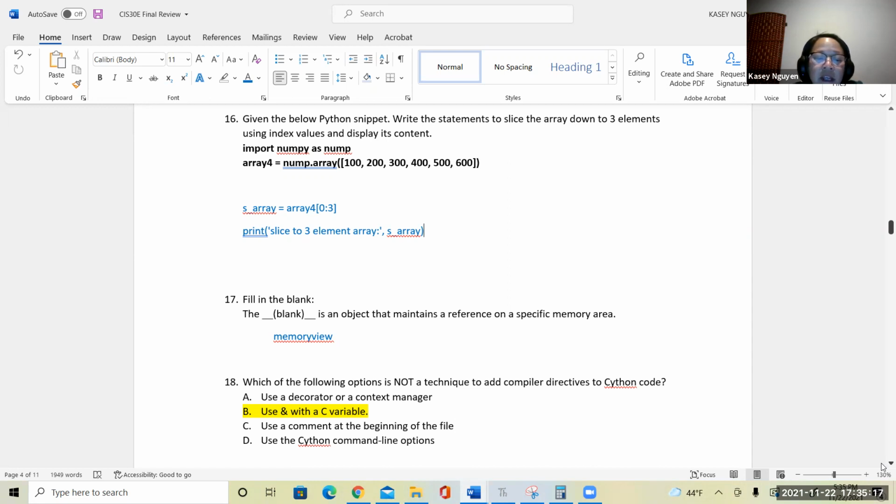The second technique we can use is to comment the beginning of the file, and we would use the double percentage symbol, especially when you use Jupyter Notebook or Sage. Or we can use the Python command line options. So those are the 3 ways to add compiler directives. So B is not a technique.